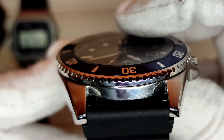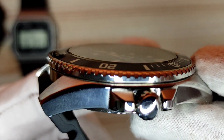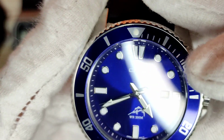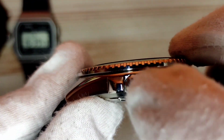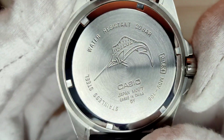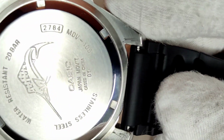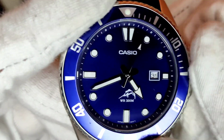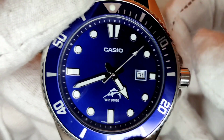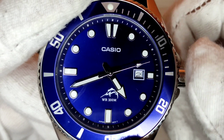Flat mineral crystal with no AR coating on it, and there is no distortion because it is so flat. Mineral crystal will scratch, however it should not shatter. And I should mention as well, sorry, that the blue insert for the bezel is an aluminium insert, not ceramic. Screw down unsigned crown and screw down signed case back with the Duro or the Marlin on the back of it, giving this one 200 meters of water resistance. The movement in the back is a Casio quartz movement, although it is actually a Miyota 2784. 1 tick per second, obviously enough, with a date function at 3 o'clock.